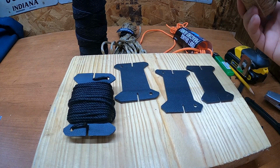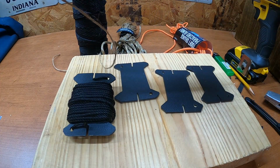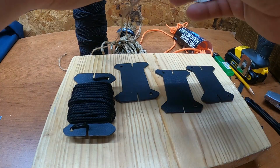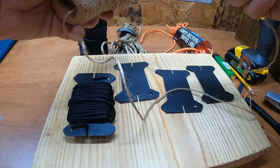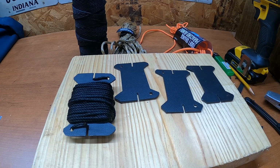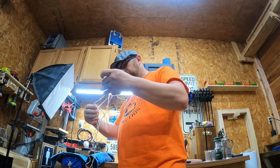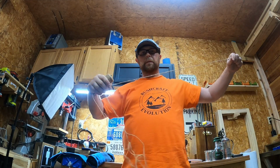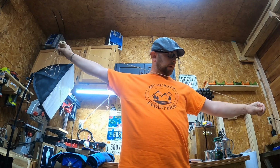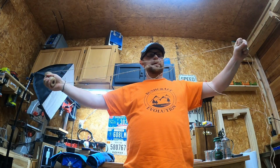So you want to make sure you get her unraveled here. This one's all twisted up. There we go. So I'm going to stretch it off camera, but I'll show you what I mean by that. So what I mean is, you grab your jute twine, you stretch it out your arm's length, and in my case it's about 5 feet, so I just grab it 4 times without all this other stuff.